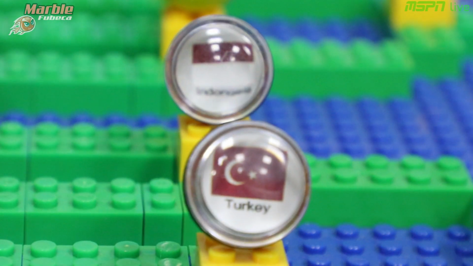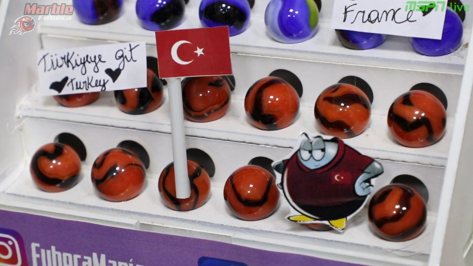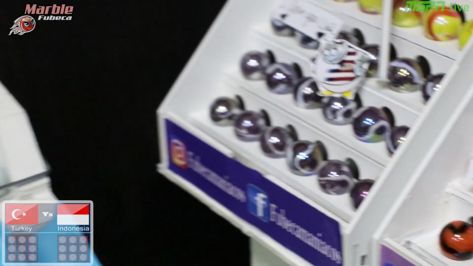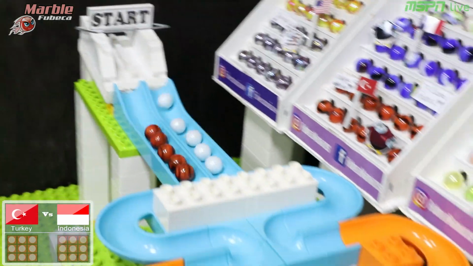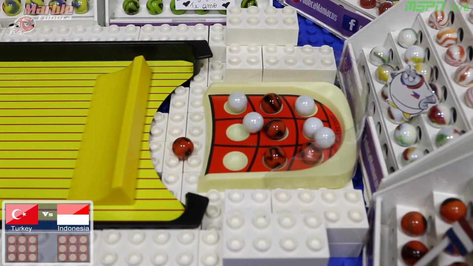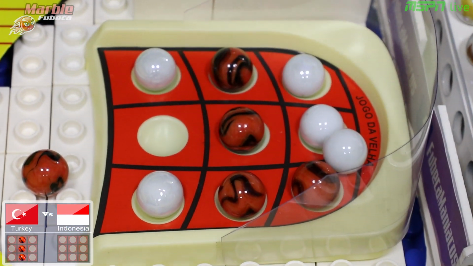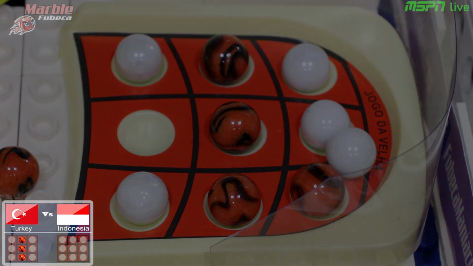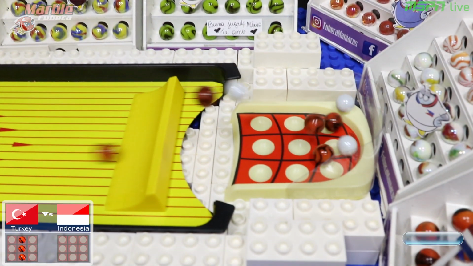But first it is Indonesia and Turkey in the bottom left. Only one will survive to the semis. Turkey with the red and black. A very elegant look for Indonesia. Let's see who comes away with the win, though. It is going to be Turkey, as they'll take it across the middle, top to bottom. An effort there, a couple of 2s for Indonesia, but they could not find a 3rd. And so Turkey is into the semifinals.